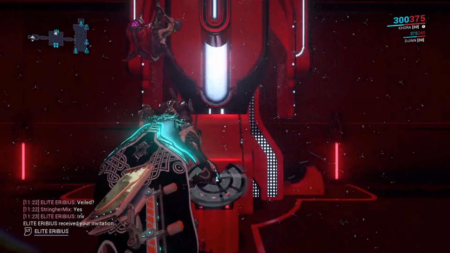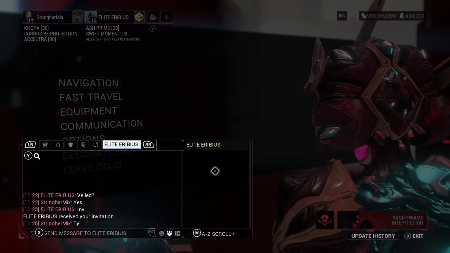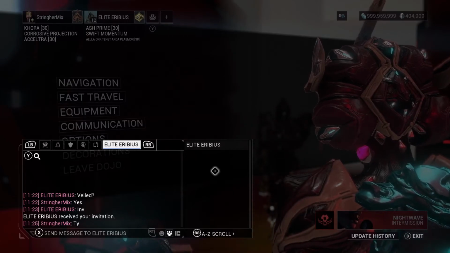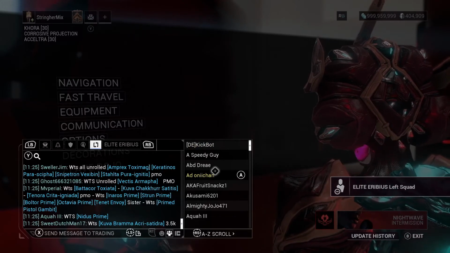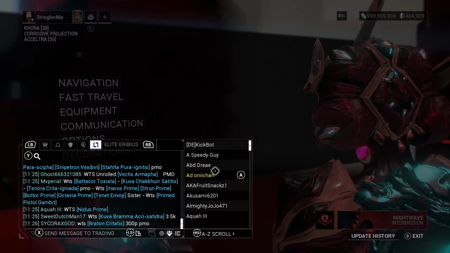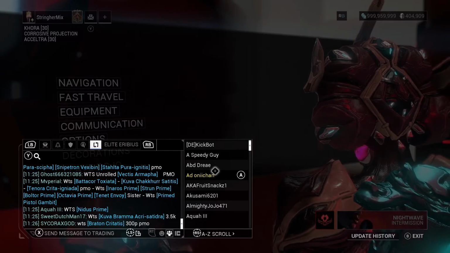All right, thank you for the trade. Thank you. And there you go. I made 80 platinum just by demonstrating what was on offer from those two types of currencies, Vitus and Steel Essence.